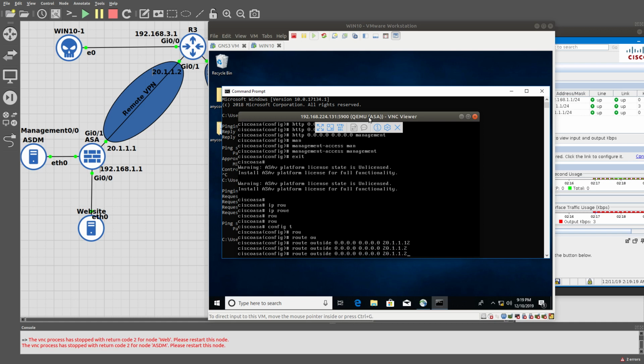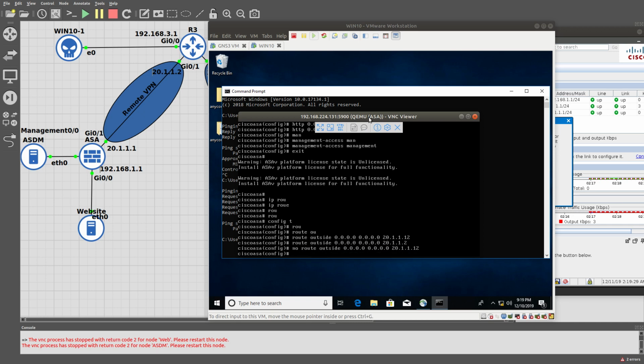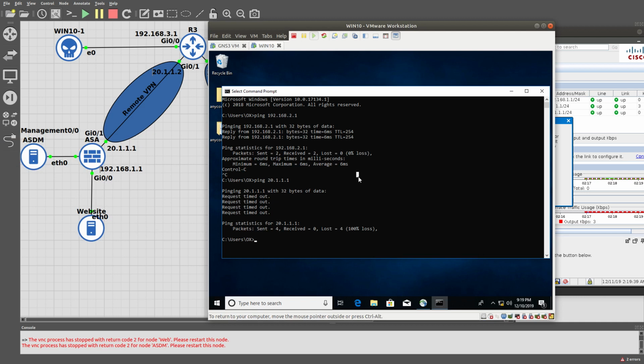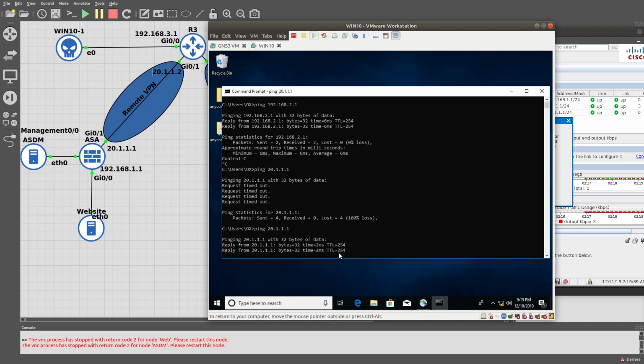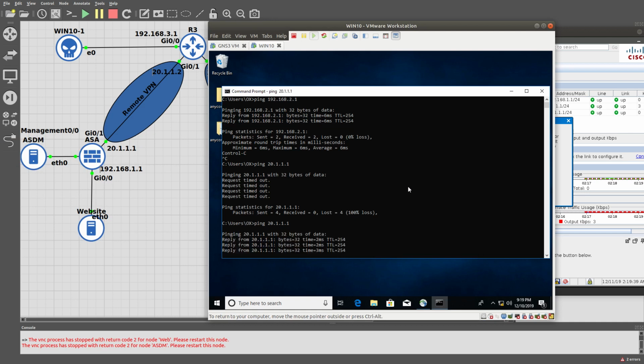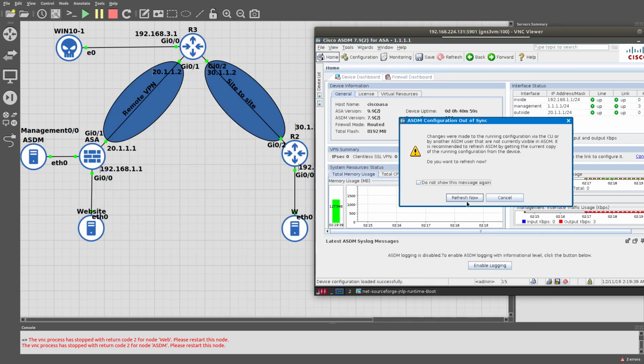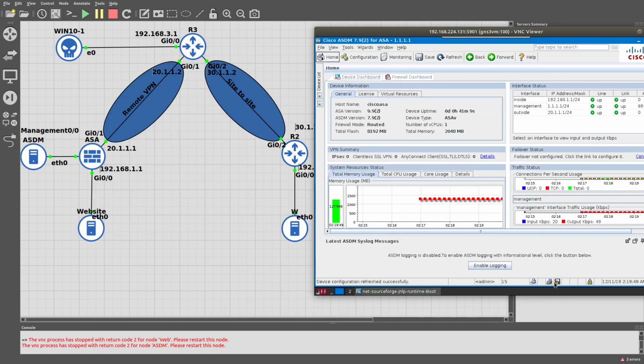There we go. Let's negate this one and just add this one. Good. So now we should be able to ping 20.1.1.1, and there it is. So now we are able to ping that. That's good. Put the Windows device down, refresh, save it. So now we have a connection.